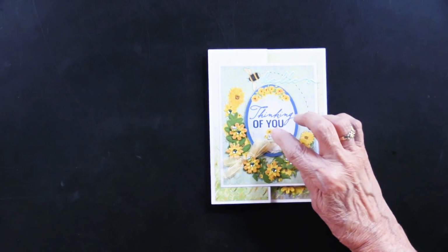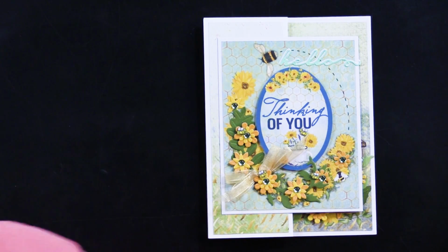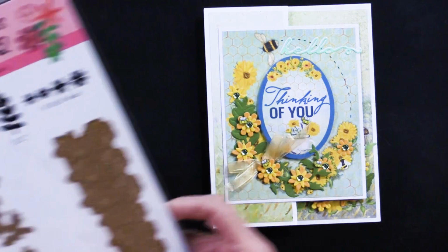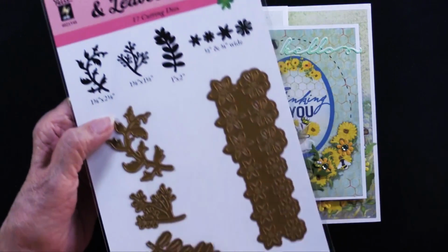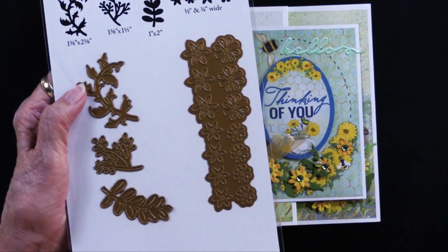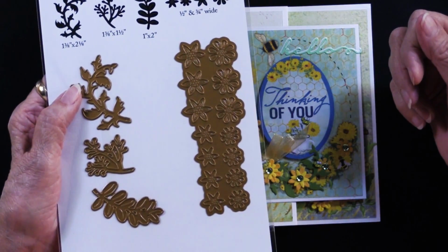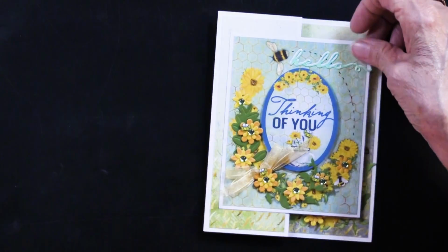Now, Teresa elected to do some flowers, three-dimensional flowers. And I thought that was really interesting because there certainly are flowers on there in the artwork, but she elected to take the tiny flowers and leaves. This is the number 2. The number 1 has been retired, so this is the one now. And what's great about this, besides the art, is that with one pass, you're going to make 1, 2, 3, 4 flowers, and you're going to make multiples of them. So you don't have to laboriously run this through your die cutting machine 500 times in order to get this many flowers. And I love what Teresa did.